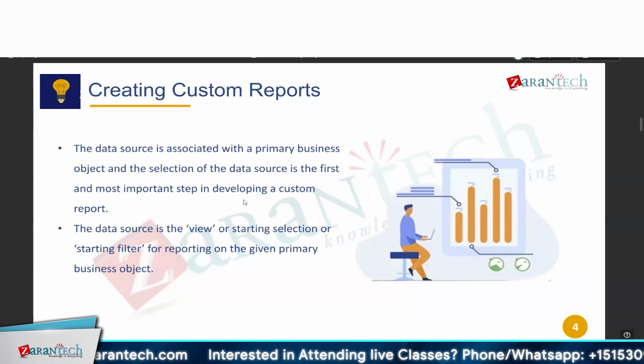In the next slides we'll see how that relationship is maintained. But at this point, just for our understanding, for creating a custom report we would need a data source, and each data source will be associated with one primary business object, and that primary business object in turn can have relationships with multiple child business objects.